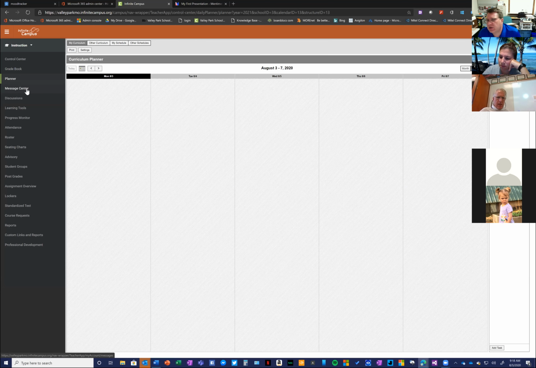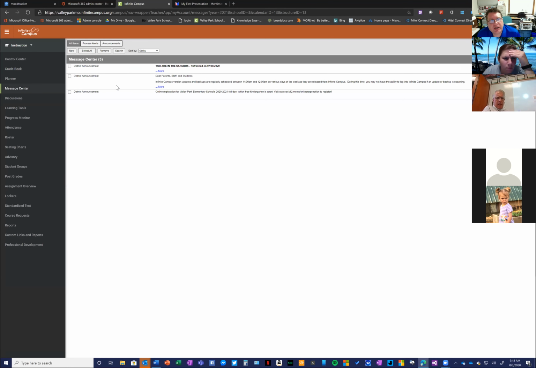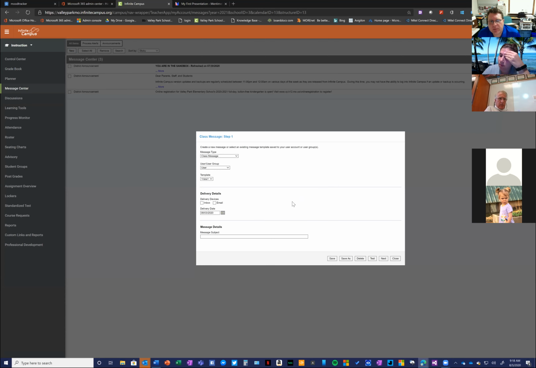Another thing, especially for elementary teachers, is Message Center. In here, you can create a new message that doesn't go to emails, or it can, depending on your settings. You can call it a class message, and it goes to the entire class. You can also send missing assignment messages and grade messages. Some of you have used it before, but a class message and then the subject. You can go in and say, here's my link for Zoom today. Instead of making an assignment, you can make it a message. And again, parents get these also.